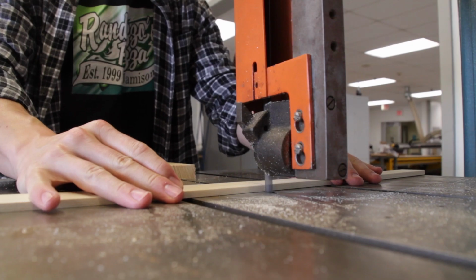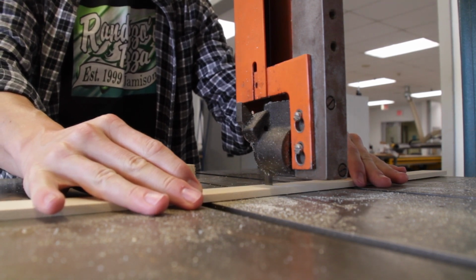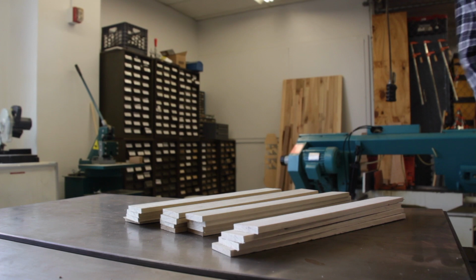But I need cross supports for both this half of the press and this half of the press, which is why I have those 4 long ones that I marked out a foot on each, because I need to cut these so that I have enough cross supports for the top half as well. So I'm going to go cut these now. Now that everything is cut, we're ready to start steaming.